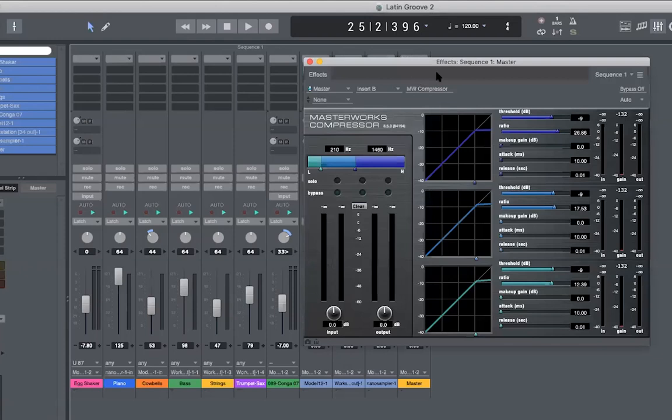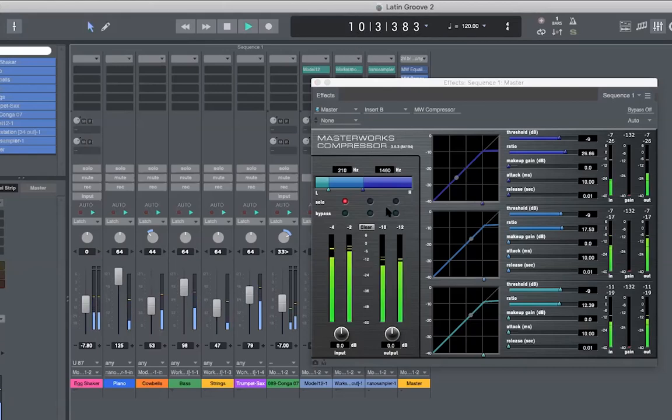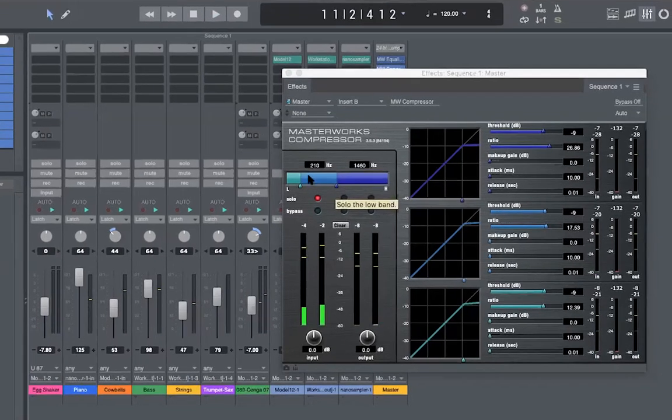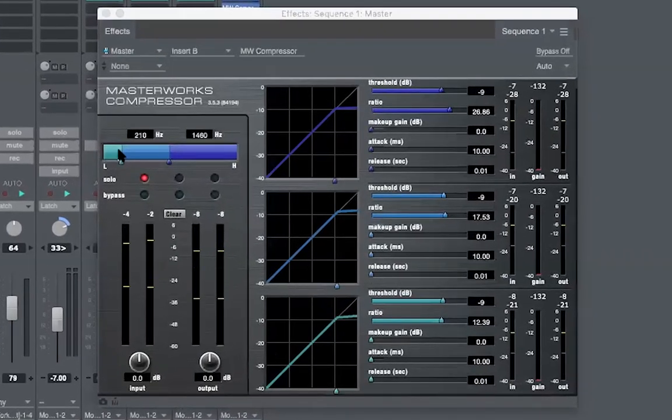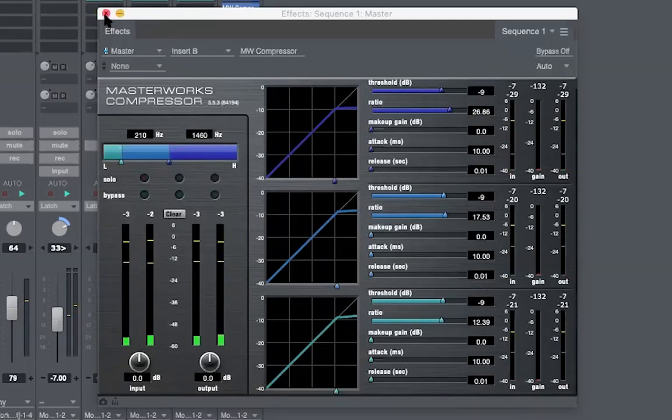So what do we have in the compressor? Oh, this is cool. I've got basically different bands of compression and different frequencies. So if we wanted to listen to what's going on down below, let's just back up to bar 10. That's cool. We're isolating just everything below 210 hertz if we wanted to tighten up the bottom end a little bit, which is cool. Let's just see how much compression we have. You'll notice that in the middle, this red will indicate how much gain reduction is happening. So we don't want to slam it. We just want a little bit of compression to make it a little more even sounding. Let's check it out. Very subtle. Just a little tightening there.